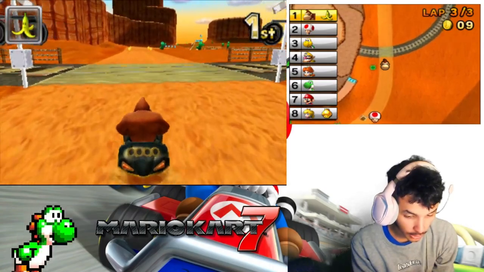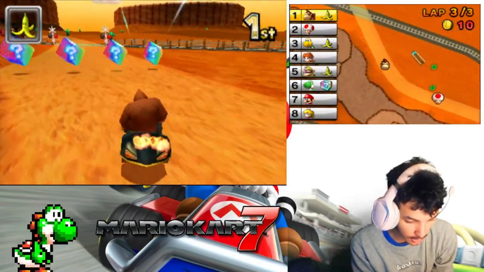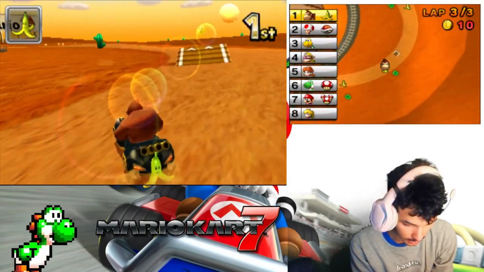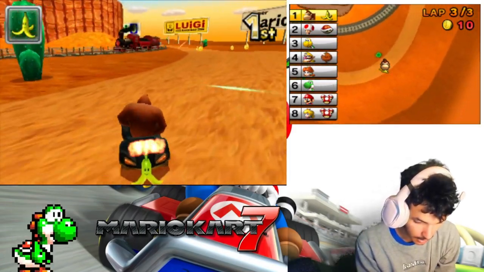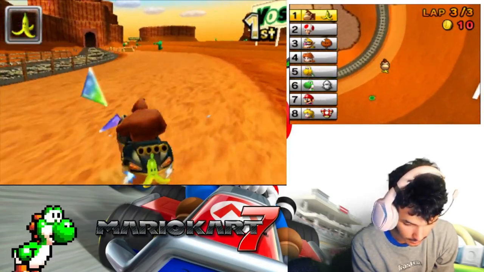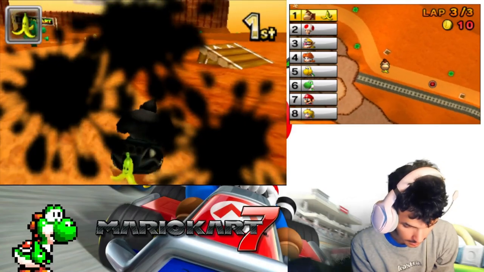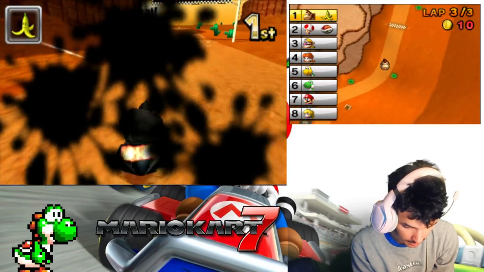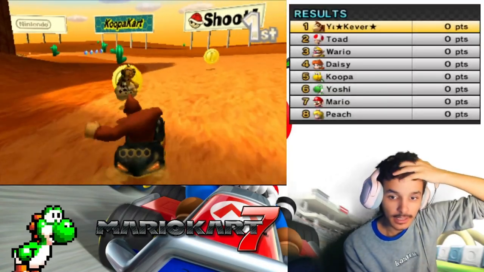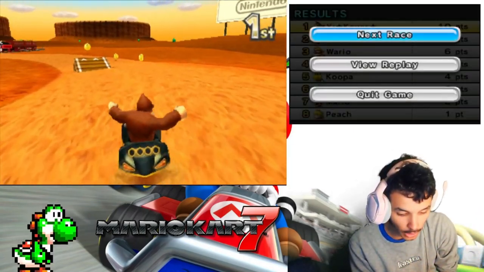Better not be a third blue shell here. Oh my god, I almost got hit by the banana again. There we go! First place! GG's! Yeah, baby! Alright, Toad and Wario are my opponents for this one. Alright, on to the next race!